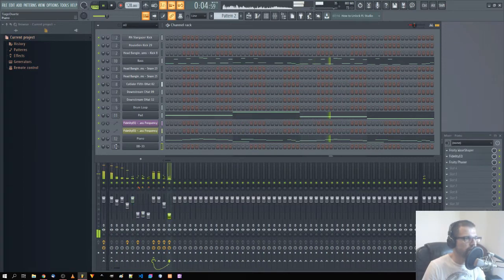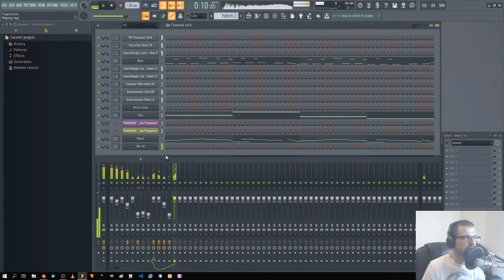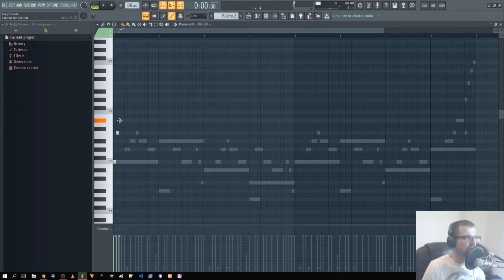Let's try here. Let's add this to the instrument track so that we have it sidechain. Okay, let's try to add here some funky notes. Okay, so now let's go down like this.